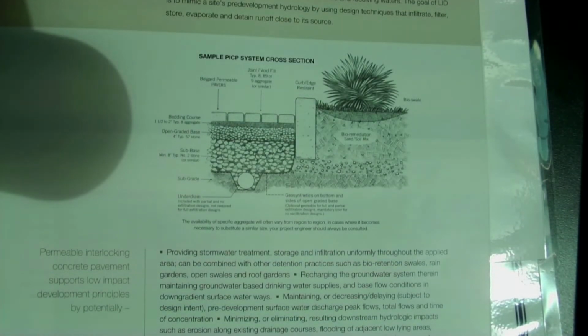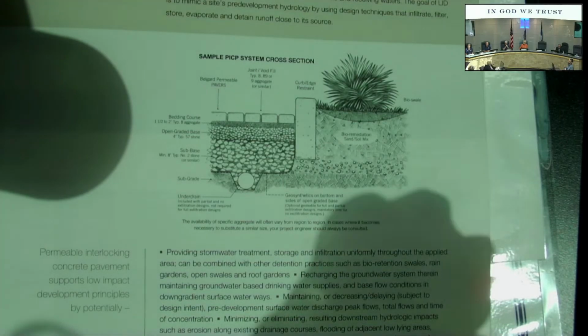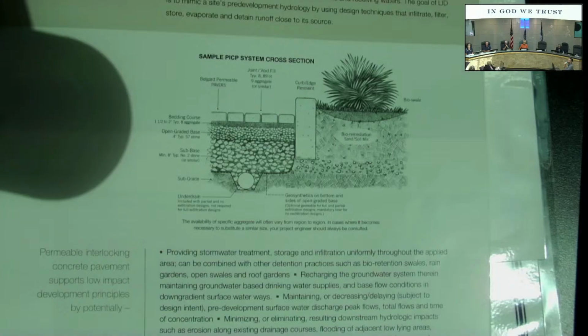Not to oversimplify it, but we expect that in heavier rainfalls it's going to fill up and overflow. But for the typical rain, it's going to capture the first flush, basically, and that's what we're after. Kind of like the picture of the dump truck dumping the water out into the pervious concrete. So there's a typical section, that's from Bellegarde's pamphlet.